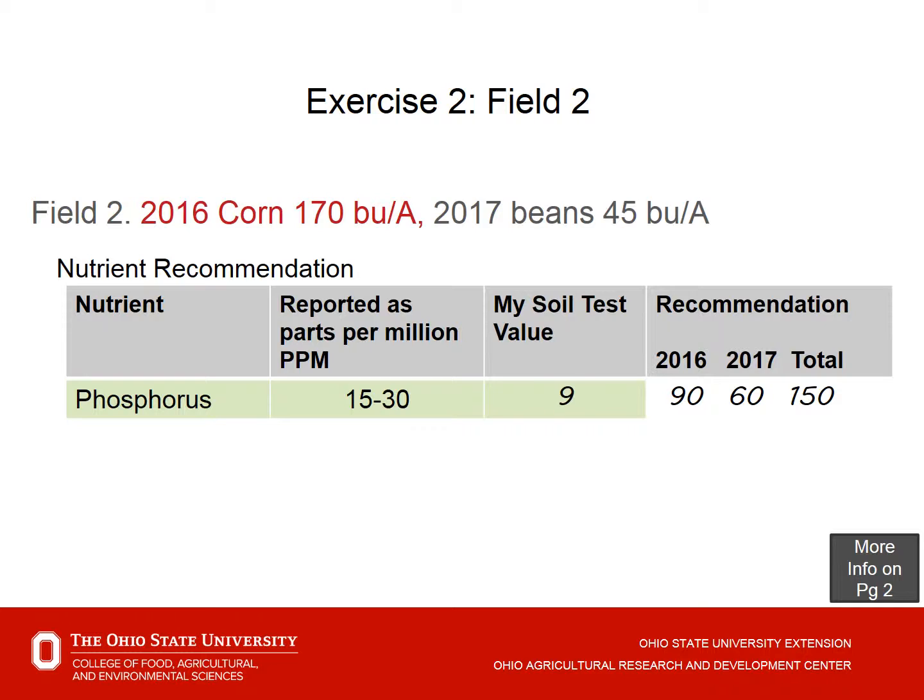We don't have in the presentation here the table 15, that is the recommendation for soybeans, but if you look at the table 15, we do the same method of looking at the Bray P1 column for 10 parts per million. We follow that across for a 45 bushel soybean yield, and what we end up with is 40 and 50 as far as the yield here, and the recommendation is going to be 55 or 65, and we can average those to come up with that 45 bushel yield. So our recommendation for soybeans would be 60 in this case.